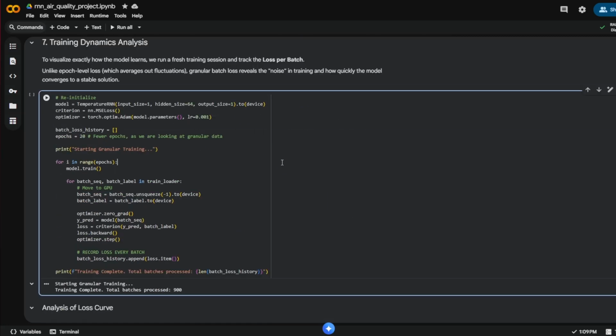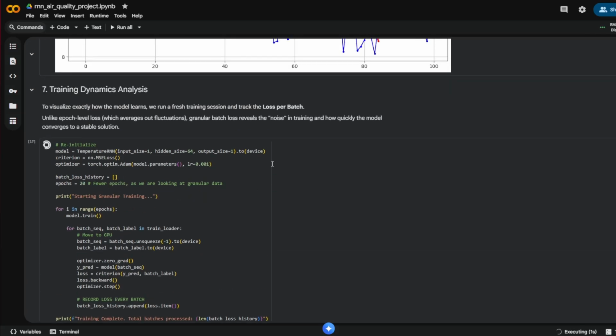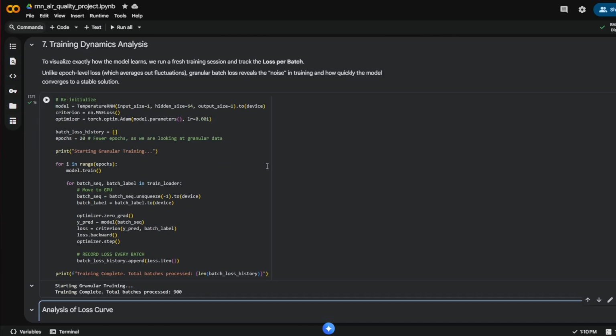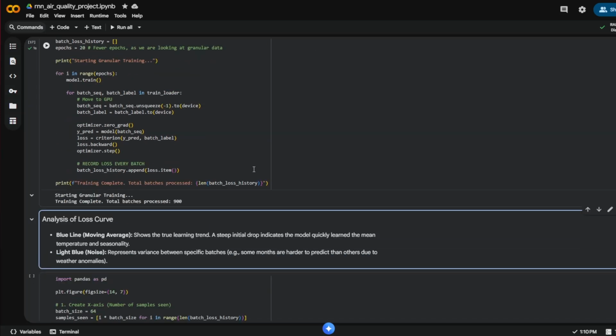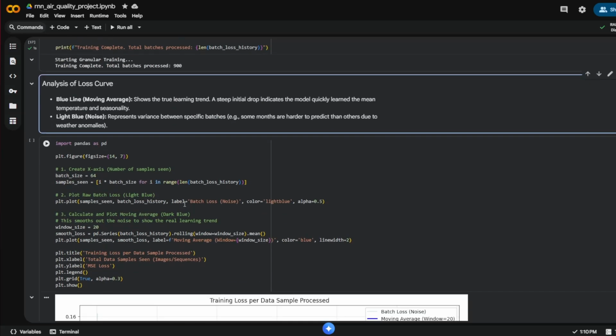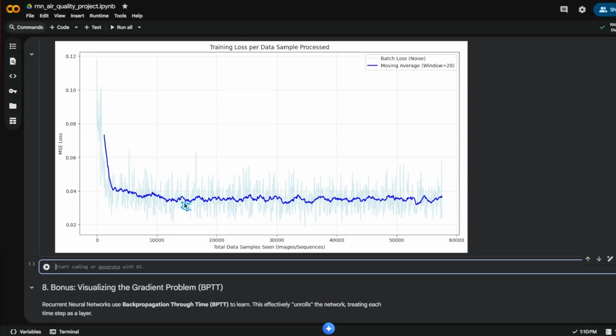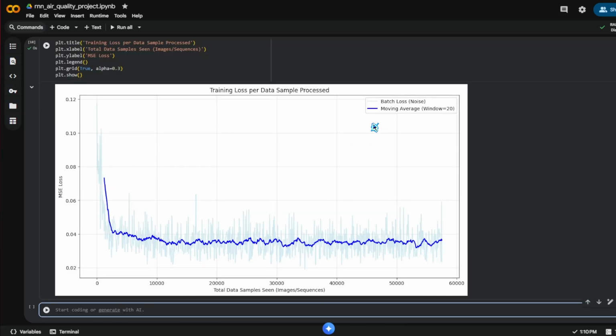Here we will use the granular training to see the noise, and see also how quickly the model converges to a stable solution by memorizing the history. Let's see the graph. The blue line is the moving average, and the almost green transparent is the batch noise.